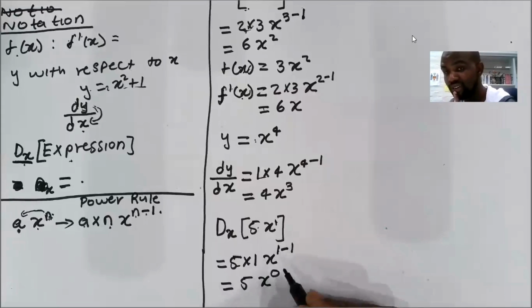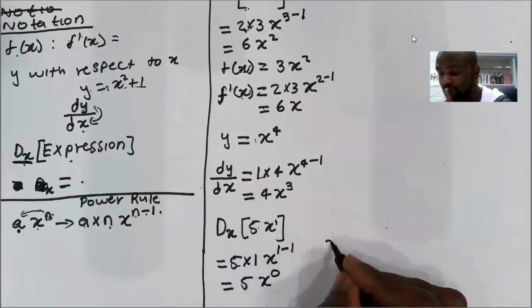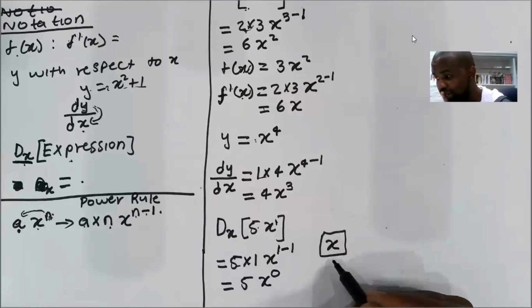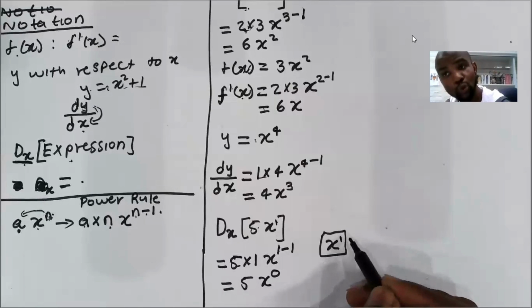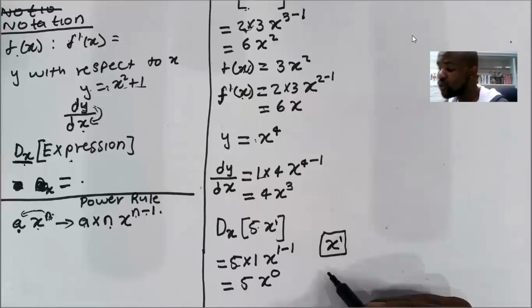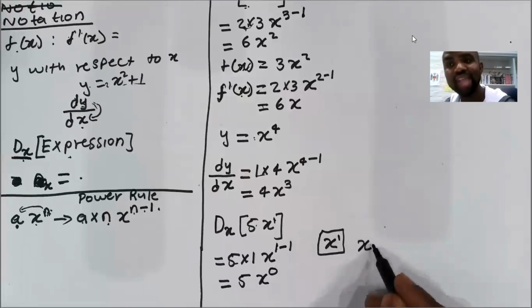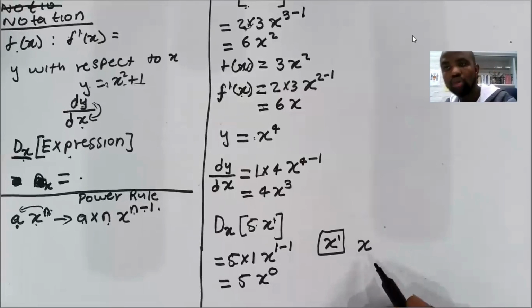Now, you don't value 0, because now it's not the same when we have x. This x does have an exponent, which is 1. So the x has an exponent of 1, but if you have 0 here, which is 1 minus 1, you put the 0, guys. Please, don't leave x without an exponent, because if you leave it without an exponent, it means the exponent of that variable is 1.